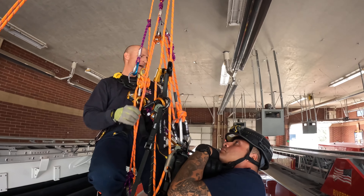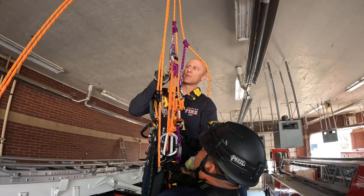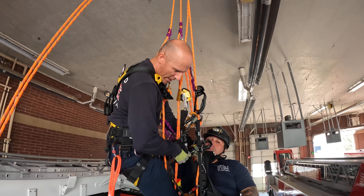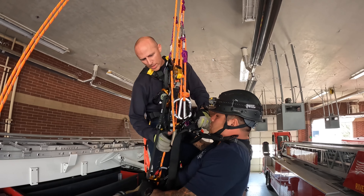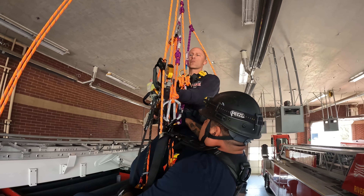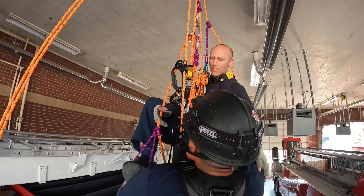When I step down, watch — I'm actually going to lift his harness up as I step down, operating this 3:1 right there. In theory it's a 3:1. Do I have enough to pop him out? Not quite — he's still a bit taut. I'll step that and do one more throw. Get my prusik back up, slide that up, pull him up, and step down with my foot. He's off whatever he was hung up on — this just happens to be a chest ascender, so that's out. You can see it rotate in.